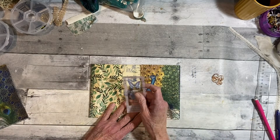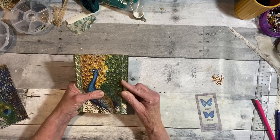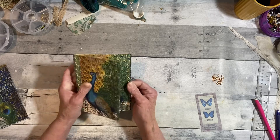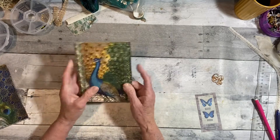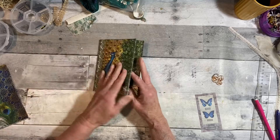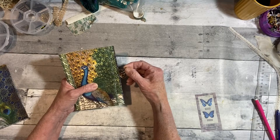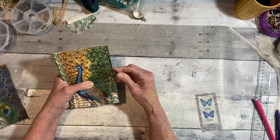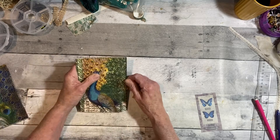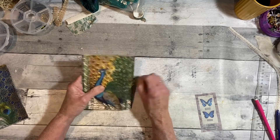I was trying to put a closure — I tried putting circles here and having something go that way, but it would be kind of hard to open. And this is kind of thick, and if I put ephemera in it it's going to be even thicker. So I did find this paper clip that I was gifted from Alicia, and it matches pretty well. It's enough to keep it closed and I like that copper color with it, so I'm going to go with that for the closure.